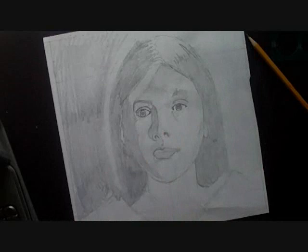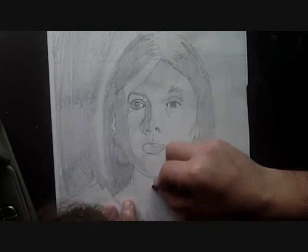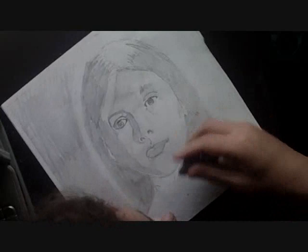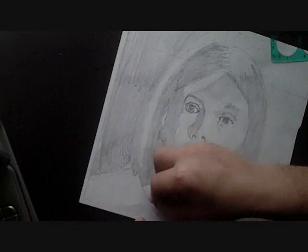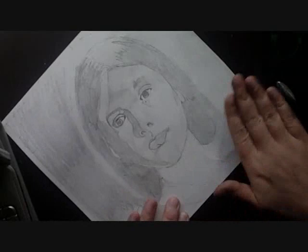Now we're going to put in the shadows around her face. They're a little bit lighter. First, what we do is we get rid of the construction lines. And sooner or later, the grid is only a method for when you just start out. Once you get more familiar with portrait drawing or any kind of drawing, the grid works for any kind of drawing, not just portraits. You can enlarge, make anything smaller, copy anything you want with the same method.